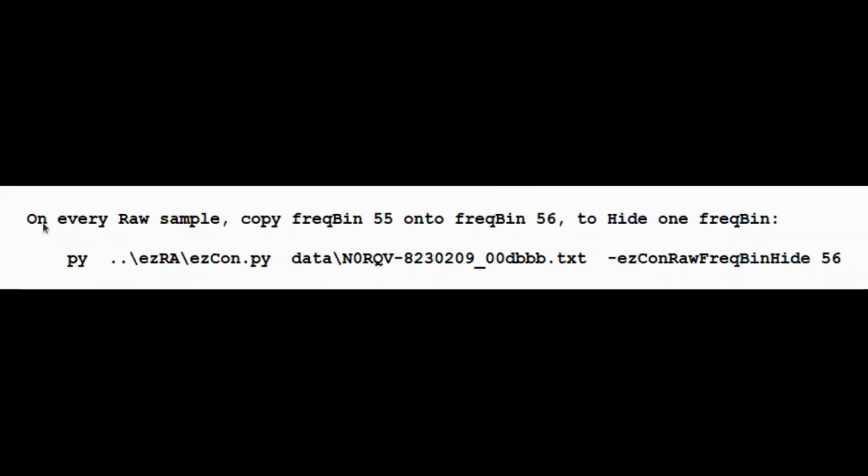Sure enough, I run the program for every raw sample, copy frequency bin 55 onto its neighbor frequency bin 56, the troublesome one, to hide it. We run Python, we run ezCon, we run the data file, however it's spelled. And here's the argument out here that we talked about, hiding frequency bin 56.